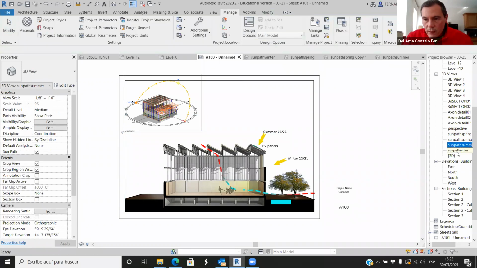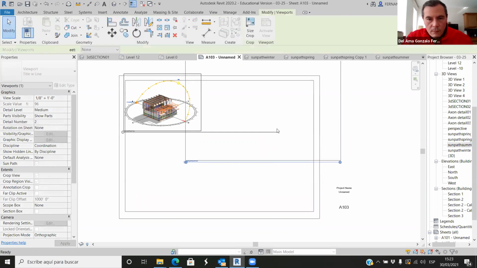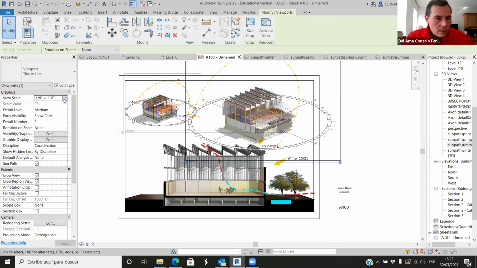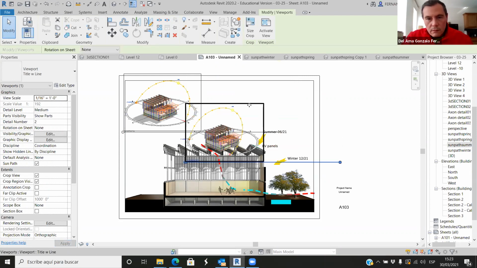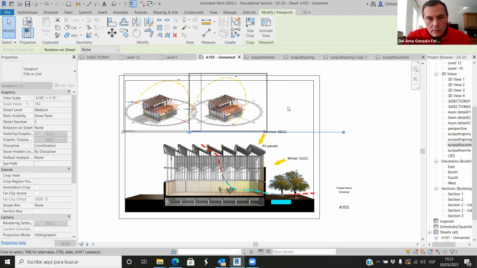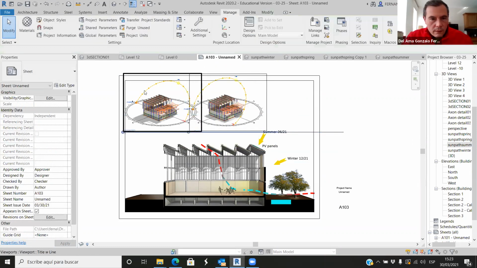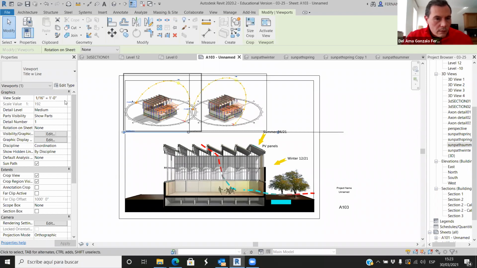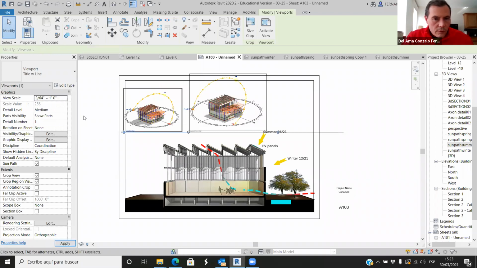Now the sun path in summer, again too big. I think they're still too big. 364.